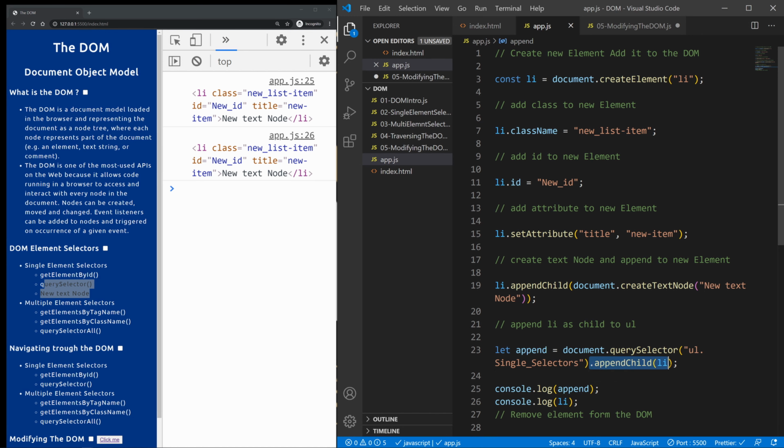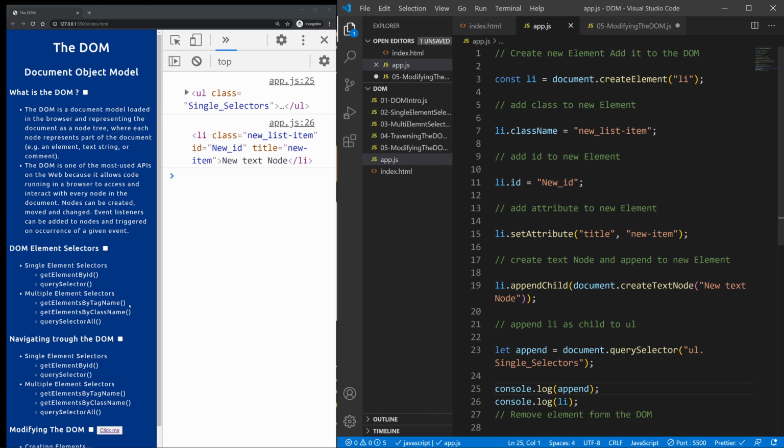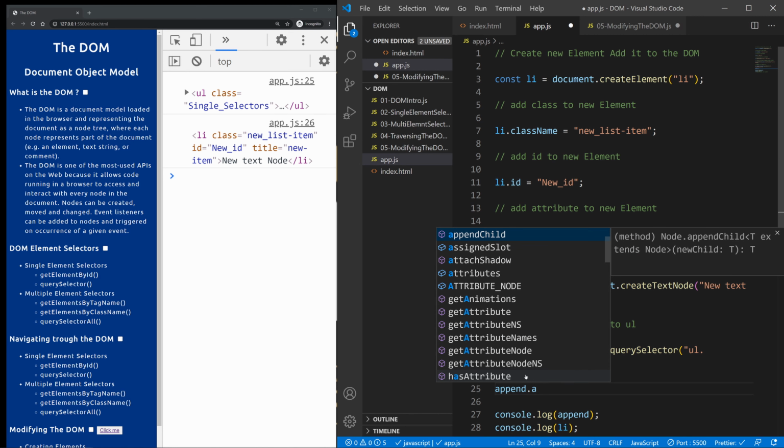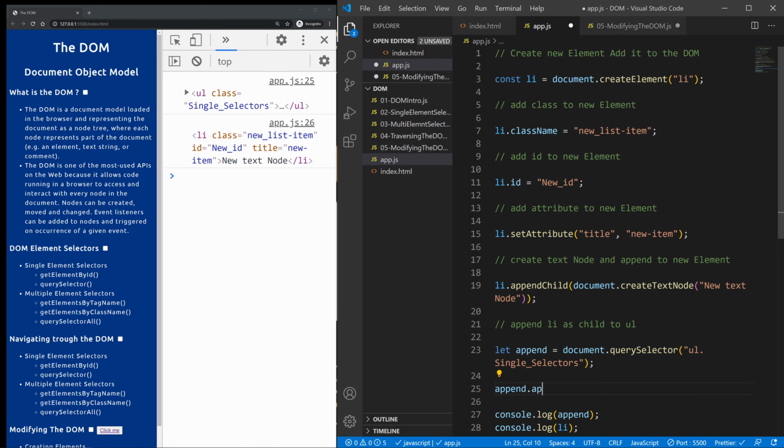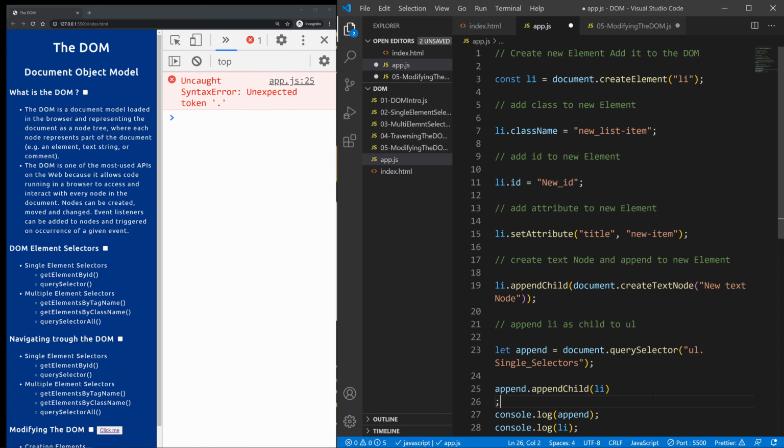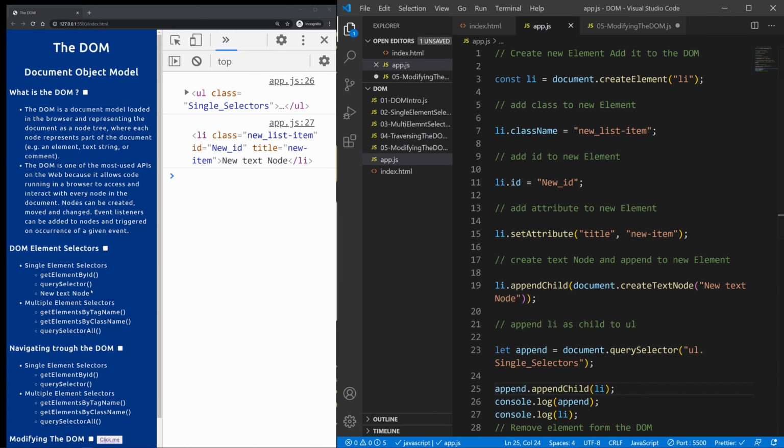We could also take this out. Cut it out. If I hit save, it's gone. And I could take this append, it's actually just this variable, and say dot append. Actually, I have it on in my Ctrl S, so append this, and there we go. Now it's added. So this is pretty easy, isn't it?